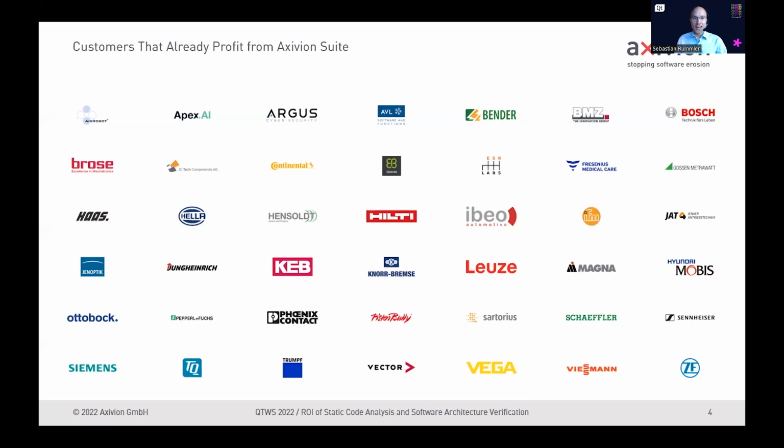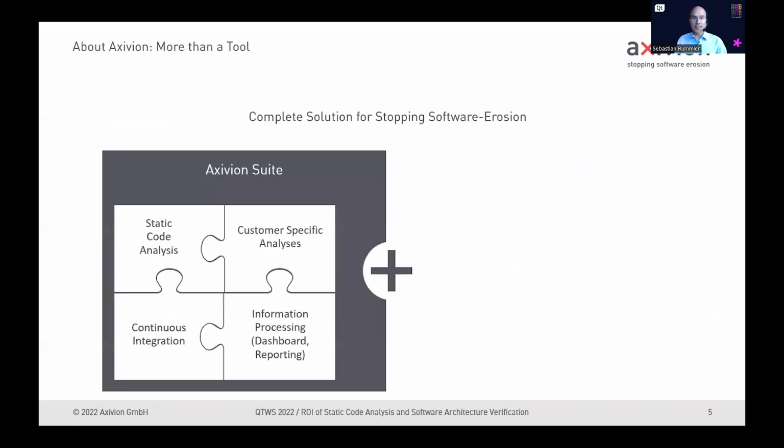So that's just a rough overview of how we support you with being successful. It's not only with the tools themselves, of course, that's what I'm going to talk about now. It's the tools in the end that will make all this return on invest possible, because you need to automate these things in order to make it part of your daily business and to make it efficient enough to really get a high return on invest.